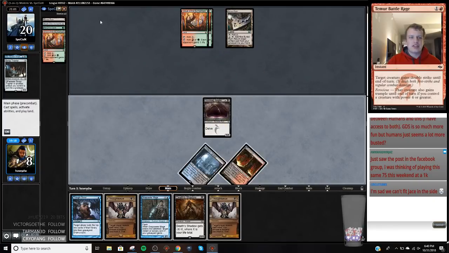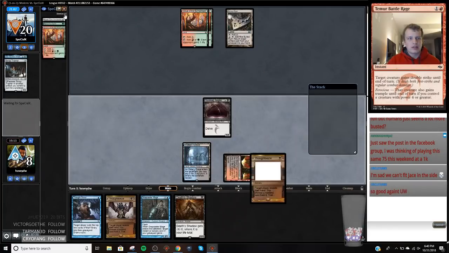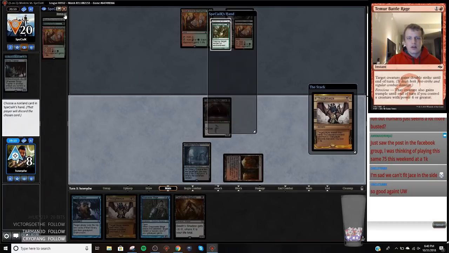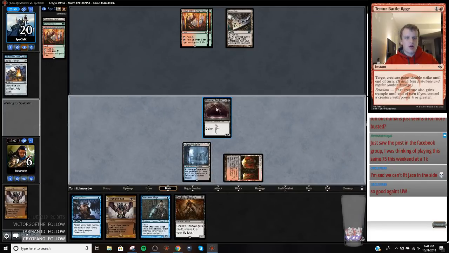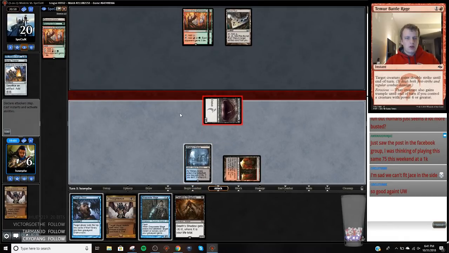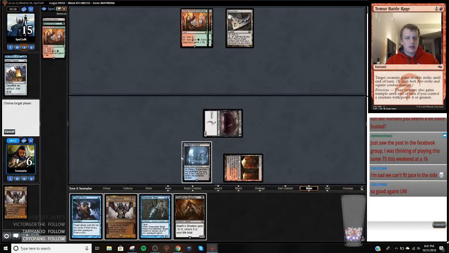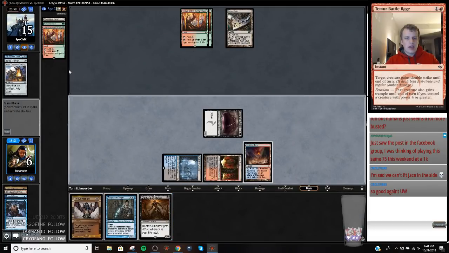No, I'm a big Jace fan, and I like Jace a lot in this deck, but unfortunately, it is not meant to be. I think I'm going to Thought Scour on my turn. They have an avenue to get there. I'm going to Thought Scour on my turn to hit a land. Okay, we did.